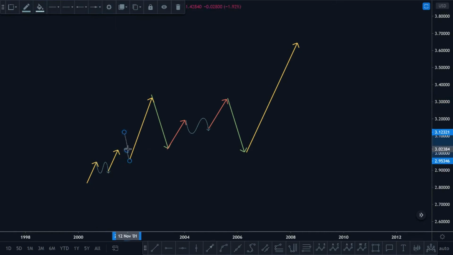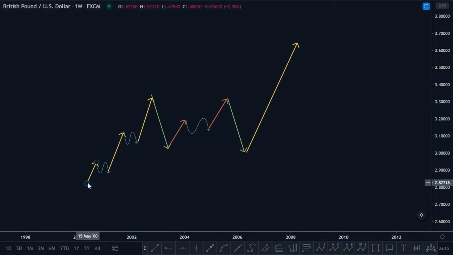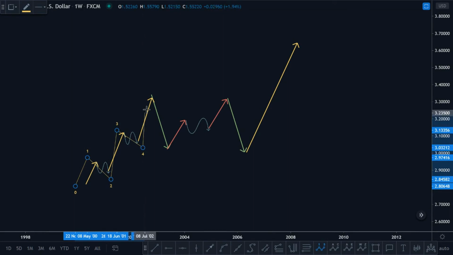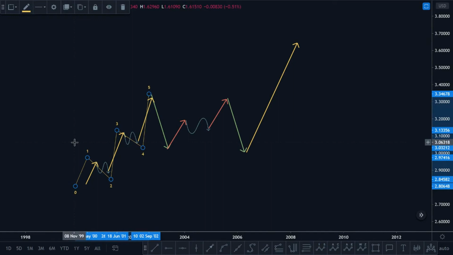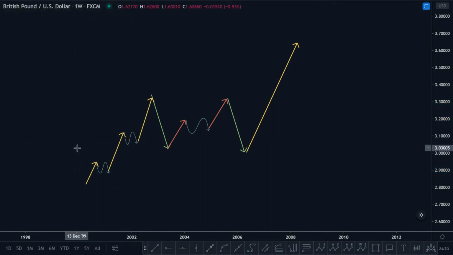We can actually just extend this up. But like we said, we don't count the waves because oftentimes we will find more than 5 waves within the structure. So we're not too concerned about the number of waves, but we do follow Elliott's theory that each wave is broken down into lower degree waves. So we have an impulse, a correction, an impulse. Impulse, correction, impulse. And that impulse becomes its own structure. We then are followed by a higher degree corrective pattern.